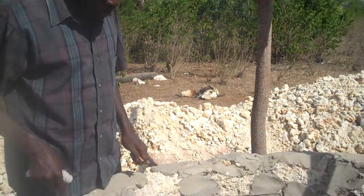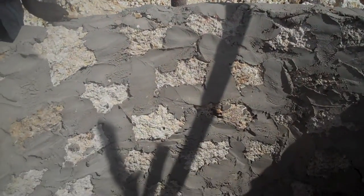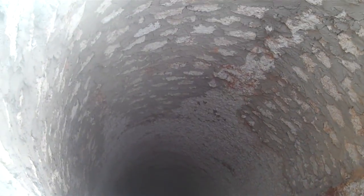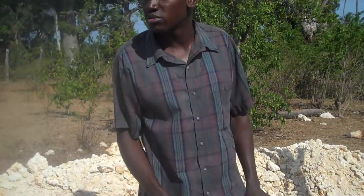As you have seen, this is a well, and we have really done this because so many people have come to help us in our agricultural project. We are hoping that it will really help us in growing crops throughout the season. Anytime, may it be dry or wet season, we are going to be having crops in our farm as you have seen.